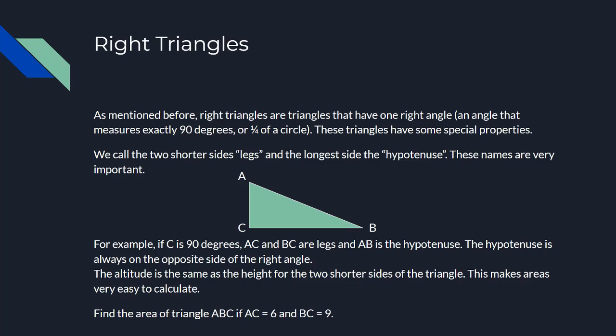So this should have been a fairly easy problem. We know that the area of a triangle is equal to 1/2 base times height. And in any respect, if we choose BC as our base and AC as our height, because again, they form 90 degrees, right? Then we just have 9 times 6 divided by 2. Always remember to do that, and we have 27. And we could also choose AC as our base and BC as our height, and we'll get the same result.